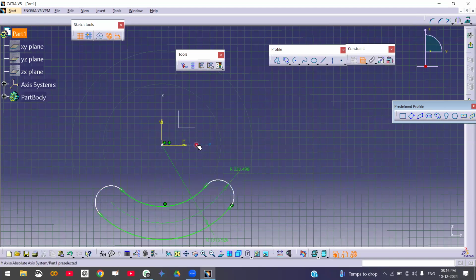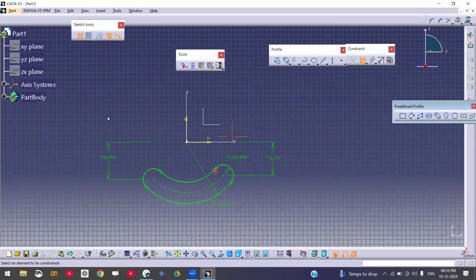Now I'll give the location, and from this point to the horizontal axis. So like that also you can make iso constraint.